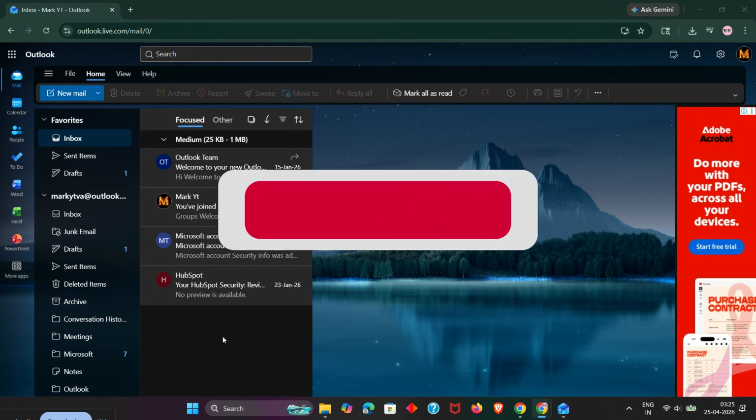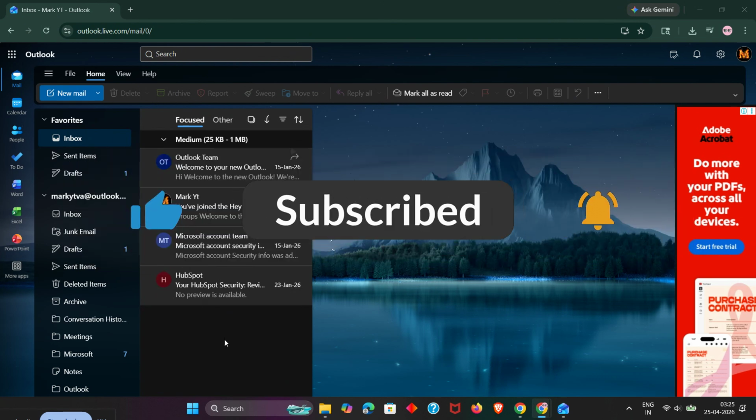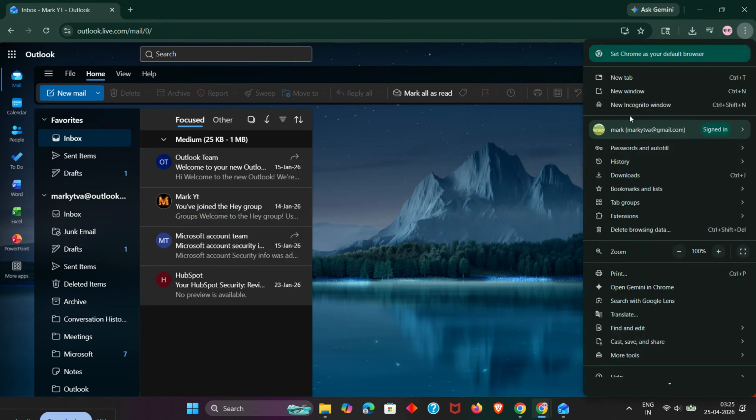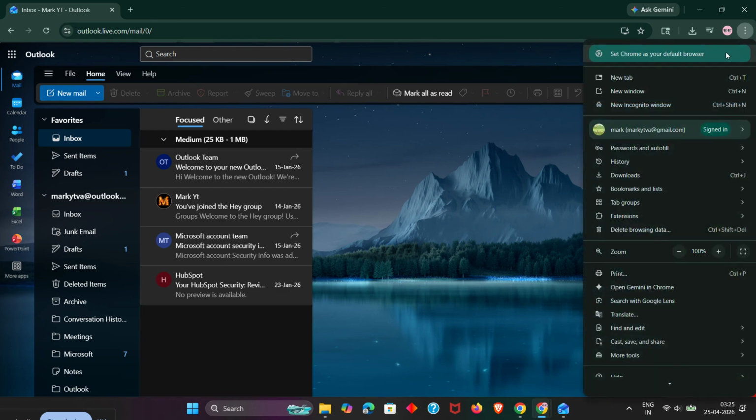The first thing you want to do is open Outlook in Incognito or private browsing mode. This is one of the best ways to quickly check whether the issue is being caused by your browser. If Outlook works in private mode, that tells you the problem is probably related to saved cookies, cached files, or a browser extension. To do this, open your browser and start a new Incognito window if you're using Chrome, or a private window if you're using Edge, Firefox, or Safari. Then sign into Outlook again and see if the 403 error still appears.